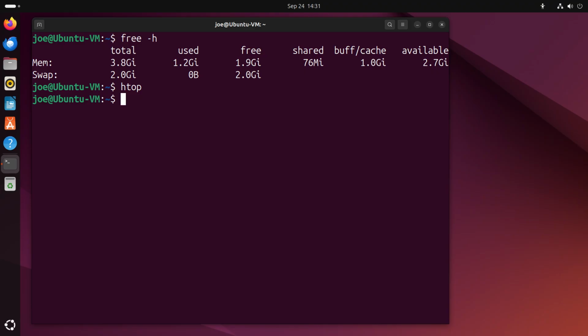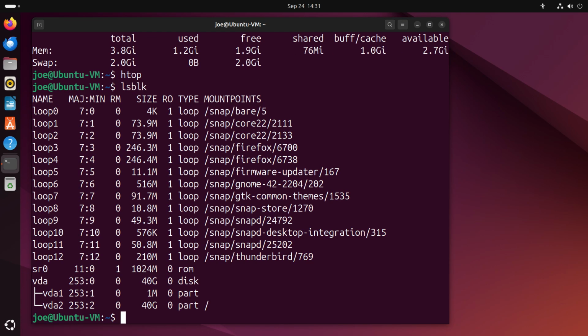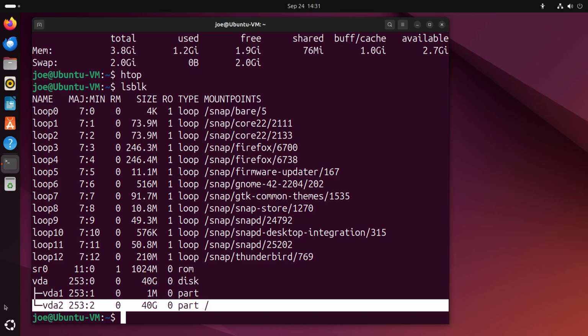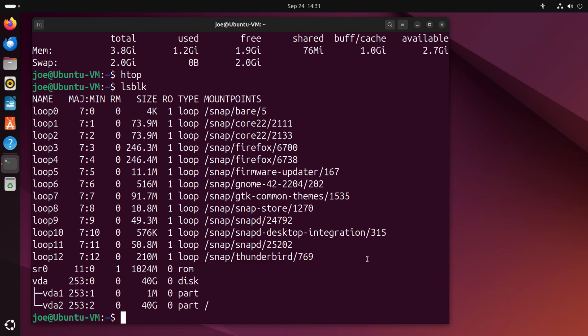So where do we begin? First of all, we have to figure out where the swap is stored on this system. I know there's not a partition that's doing it, but we'll just do this to show you guys. So if we go down here, you see that the way Ubuntu is setting this up, this is a non-UEFI machine. They create this little 1 megabyte partition here for boot, which I don't know whether you need it or not, but it's there. And then the rest of the drive is set aside for one big happy ext4 partition. So we know we're using a swap file because we have no swap partition. Great.